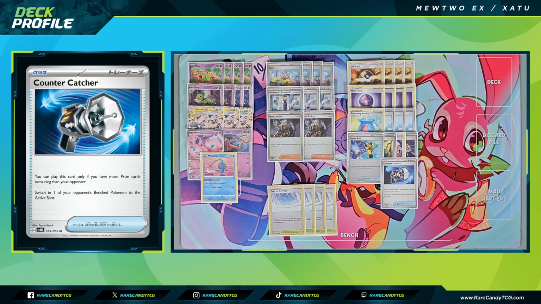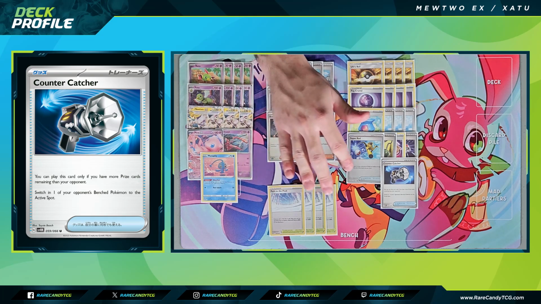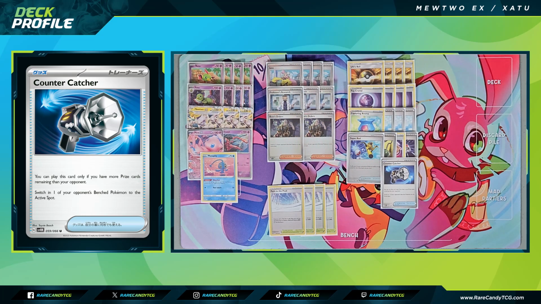So initially I did have a third Boss's Orders, but what I started to find is that frequently we are going to be the player that does fall behind on prizes a little bit earlier. And in this case, Counter Catcher is just better than Boss, because if we are behind on prizes, we get to switch our opponent's active with one of their bench Pokemon, but as an item card and not a supporter. And what this means is we can actually do some really oppressive plays where maybe in the mid to late game we can go Path, Counter Catcher, Iono, whereas had this been a Boss's Orders, we wouldn't be able to do that sort of play from time to time.